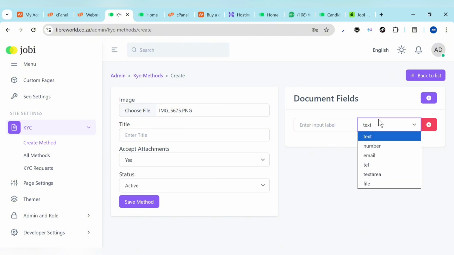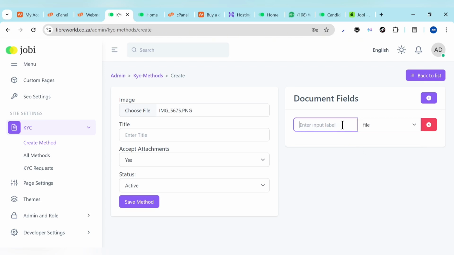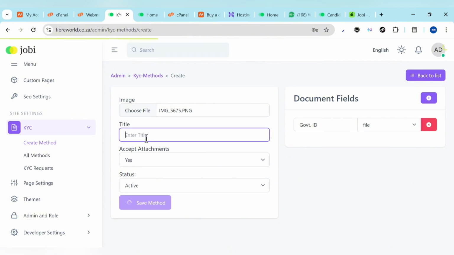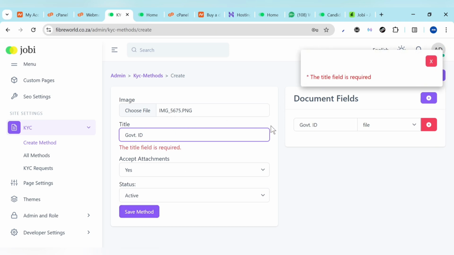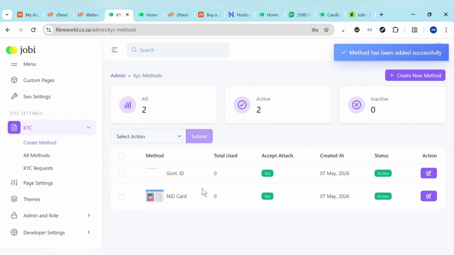Then under the input documents, if you want to get like means of identification like an ID card, you're going to put a file and you're going to call it, let's say, government ID. You put it here, then you can add more. And once you're done, let me call this short form for government, then ID. Right, so I'm just going to cancel this. Once we're done, we'll click on save. But because there's no title, it probably may not save. So just call this government ID as well. So you see title field is important. So we're going to click on do it again and it has been saved. So there's already one here, but we just added another one.